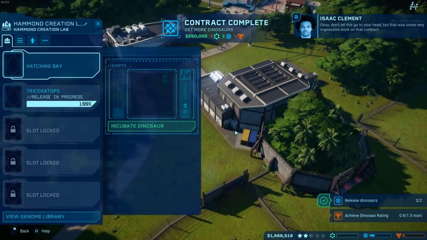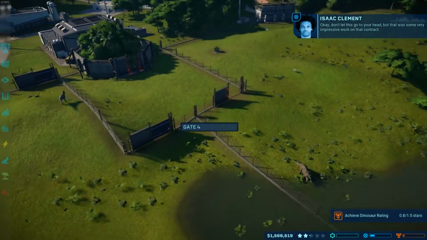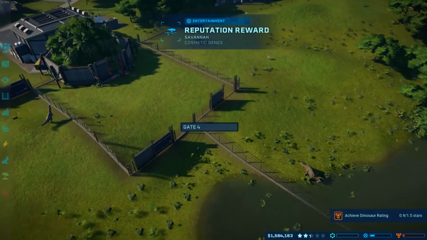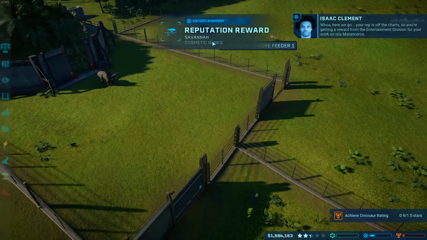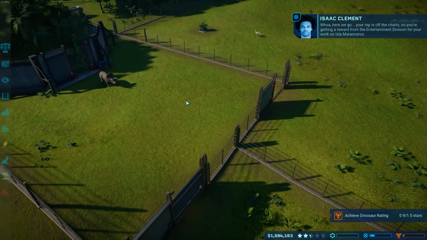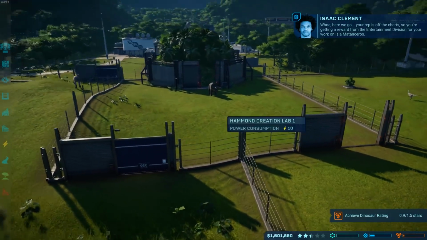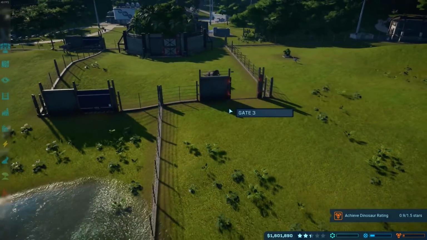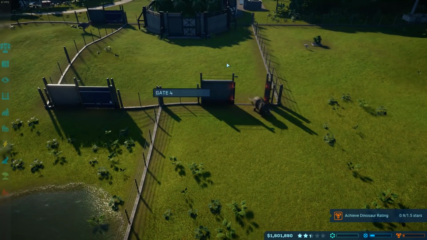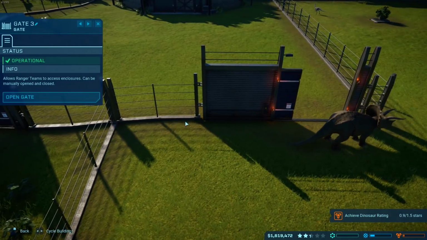Okay, don't let this go to your head, but that was some very impressive work on that continent. Some very impressive work, thank you. Okay, so Savannah. Whoa. Oh, we got a thing for that. Here we go. Your rep is off the charts. Okay, so we got a thing. We got an insight vision of your work on Isla Matanceros. Okay, good. So they're going to come out as well. I like that, how they kind of almost realize what this does. That's pretty good. So now we can close that.